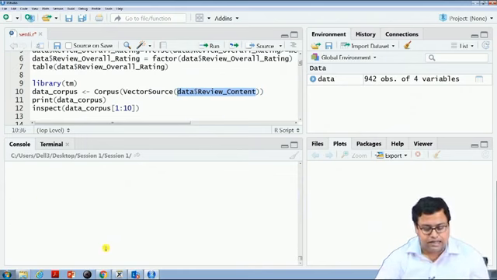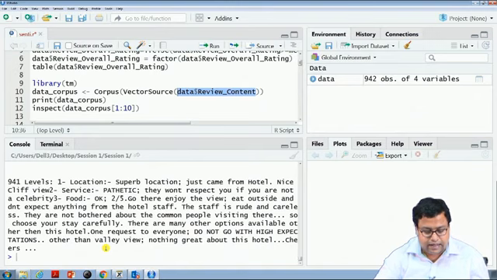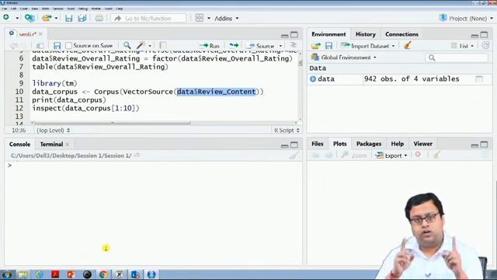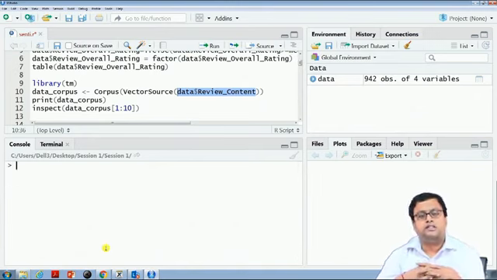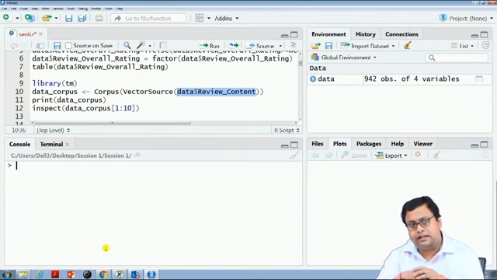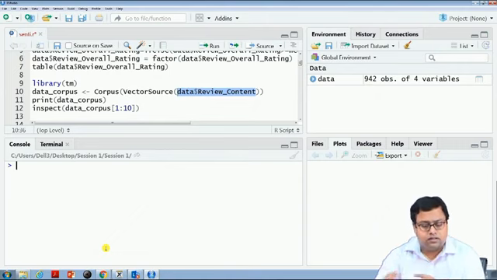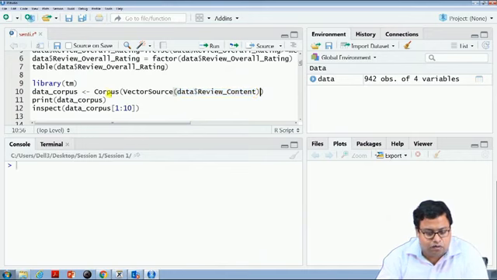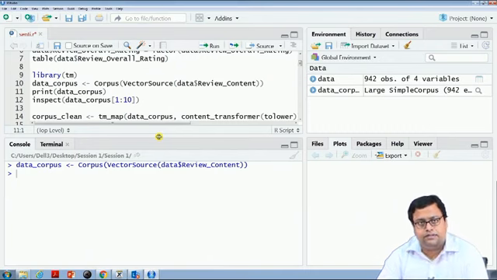On the other hand, if I just printed review titles, they were small. So, there are not enough words to analyze the review title, as to whether they are impacting the overall rating, but they might be impacting more than other things. Anyways, we will deal with review content. So, this content we change to corpus form, as we did in the last video.